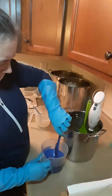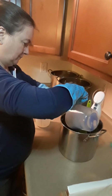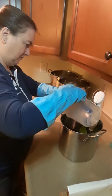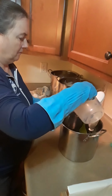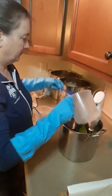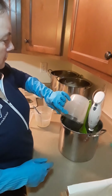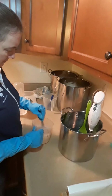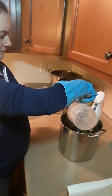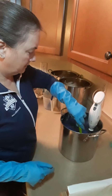The top layer is going to be blue. Our goat milk. And that last third of lye. All right.